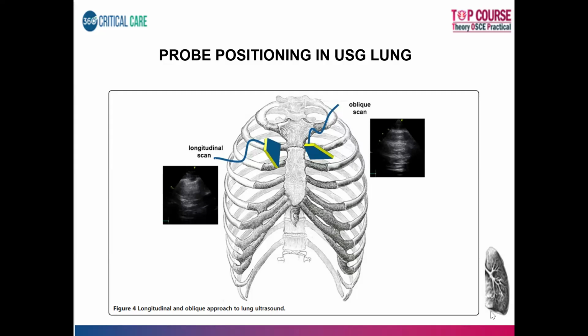Most of lung ultrasound, including the protocolized approaches which I'll be dealing with further, involves the use of a longitudinal scan. Oblique scan is very rarely used, though it may be helpful for identifying certain pathologies. By and large, what we use is a longitudinal scan. Even if it is a curvilinear or a linear probe, it should be kept in a cephalad fashion, meaning the pointer should be towards the head end. That is how you need to position the probe when you do lung ultrasound.